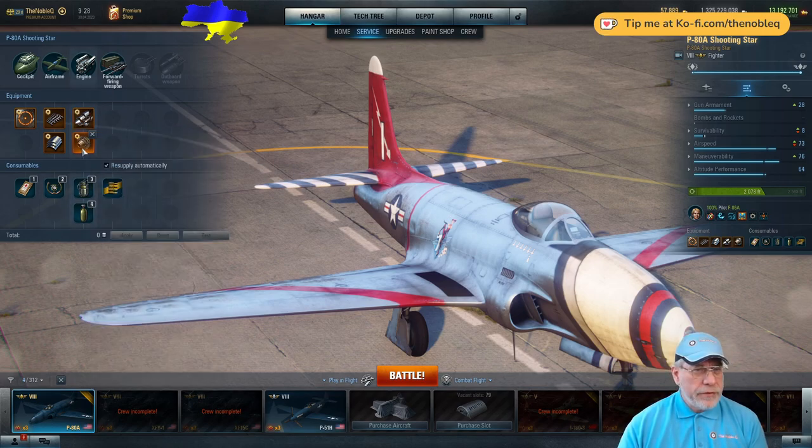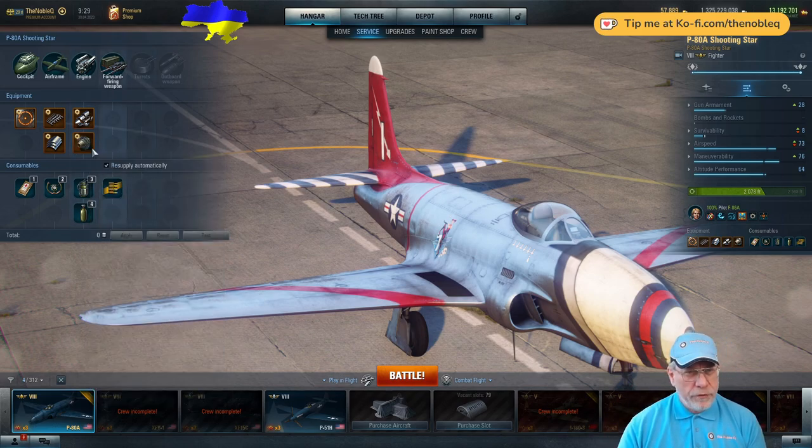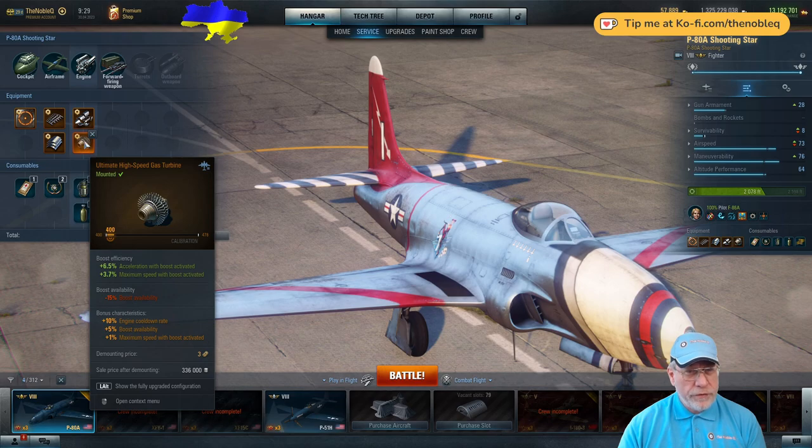And then for the other slot, instead of the uprated engine, which of course increases the fire risk, and that forces you down the route, in my opinion, of considering whether you need to use a fire extinguisher or possibly two pilot skill points on fire resistance and firefighter, we've gone for the high-speed gas turbine, which carries no such penalty. 6.5% acceleration with boost activated, maximum speed with boost 3.7 up, and again, this is not calibrated, so you will be able to do better, but bear in mind that you'll be affecting how much boost you've got. We've got a minus 15% adverse effect there.